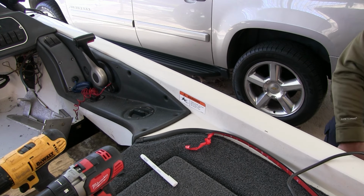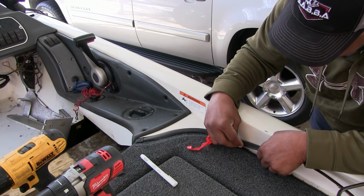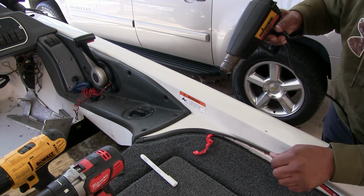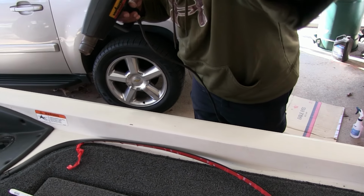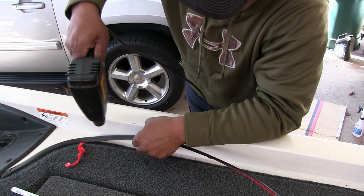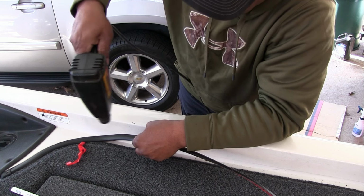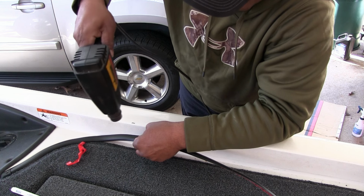Alright, so we can move down just a little bit. Like I said, this is going to be like a 5-6 inches at a time situation here. We don't want to rush all this because a lot of this is nothing but turns. A piece of that carpet wrinkles up, and the hairs on it disappear. So you want to keep it far enough off.